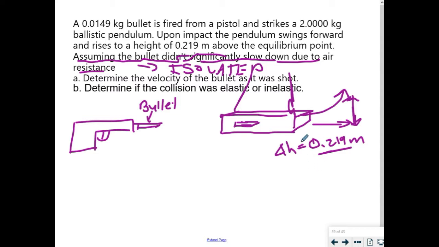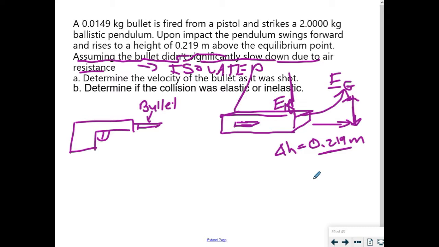Well, hang on. If it gained height, is it gaining momentum at that point? What happens when it's gaining height? What's changing? Not its momentum, it's changing its energy. Because when it's in motion, what kind of energy does it have? Kinetic energy. But as the block starts to rise upwards, the kinetic energy was turned into potential energy. And that's what gets us started. We know that at this moment right here, there is kinetic energy in the block and the bullet. But as this thing rises upwards and kind of kicks backwards, it's going to turn that energy into gravitational potential energy.